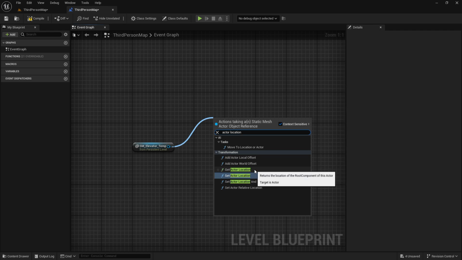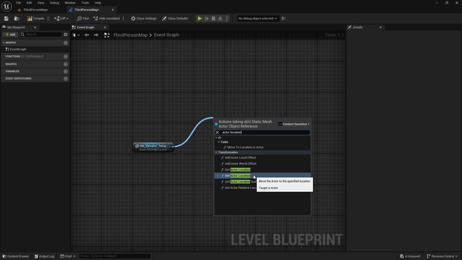Get actor location means it returns the location of the actor. Set actor location means we can change the location of the actor, right? We can change in the set, we can get information from the get.